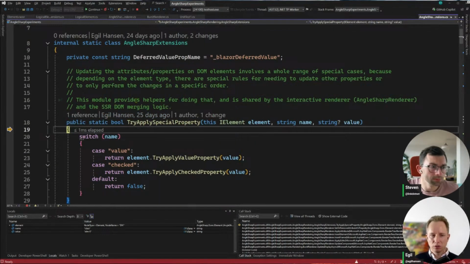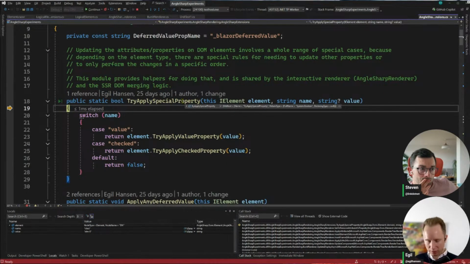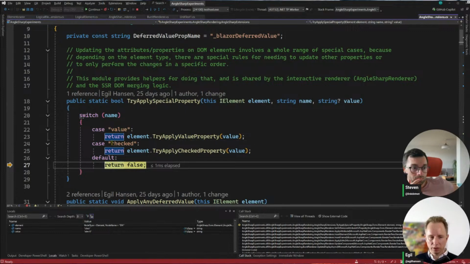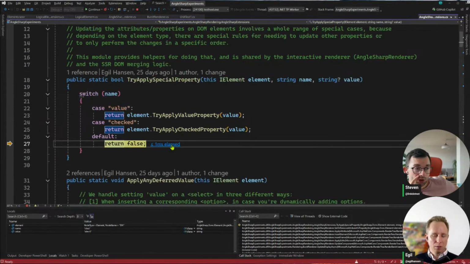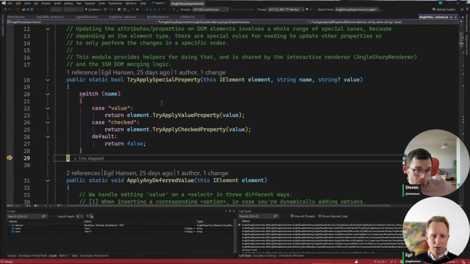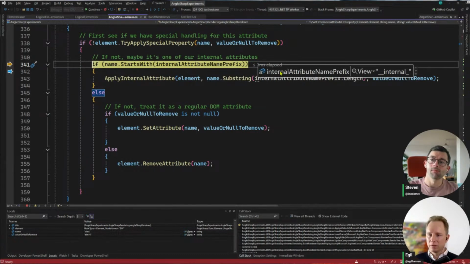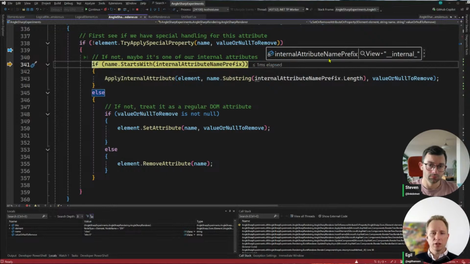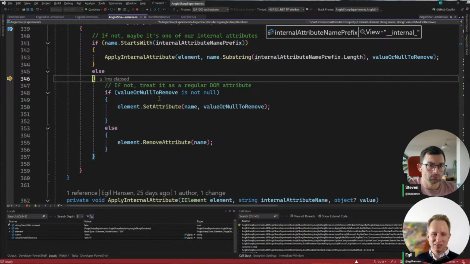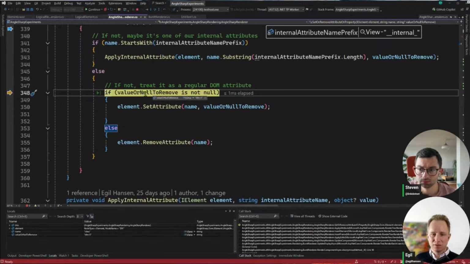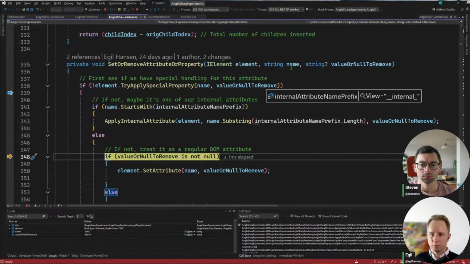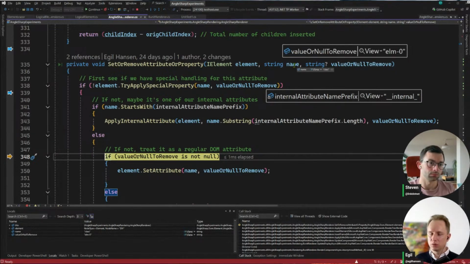So this is a module that I, again, copied from TypeScript. Basically, if the name is value, we have to do something else. If it's checked, like a checked attribute on an input. But in this particular case, it wasn't a special property, so we go out again, and we can just go in and ask, does this start with an internal prefix? Blazor has these special attributes that they do special stuff with, I guess. So that's not the case either. And we ask, is the value, so we got the value here, pin that as well. So the value is the thing that's the attribute value, right?